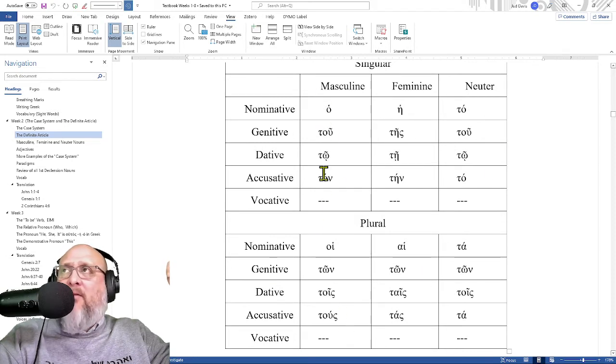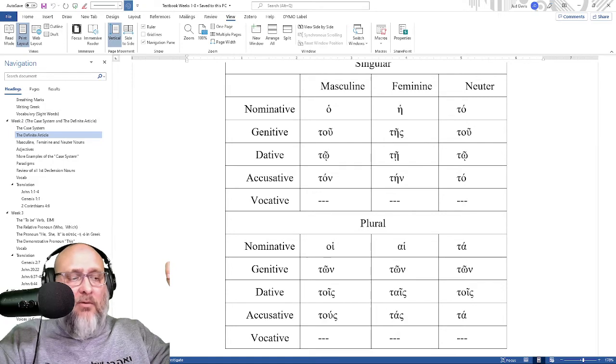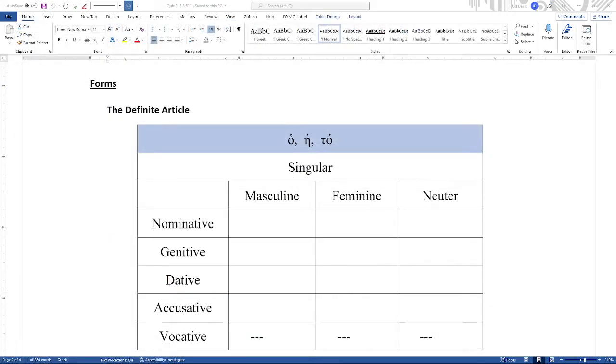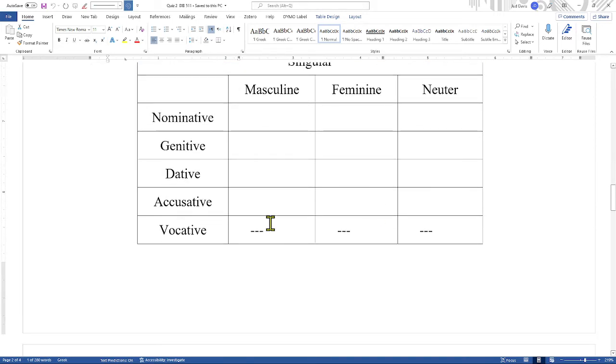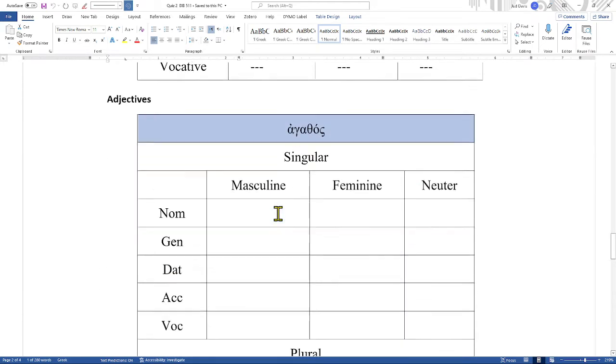And I would memorize it this way. Ho, tou, to, ton, hoi, ton, tois, tous. For masculine words, he, tes, te, ten, hai, ton, tais, tas. To, tou, to, to, ta, ton, tois, ta. There's no difference in pronunciation, but a difference in spelling. If you memorize that, it's going to really be helpful for you. If we go back to the quiz, you'll need to reproduce that chart.